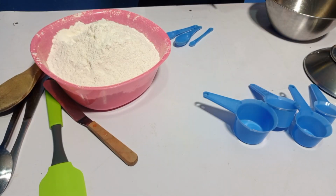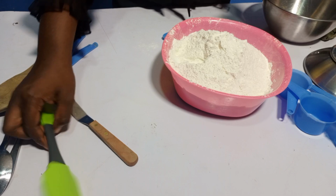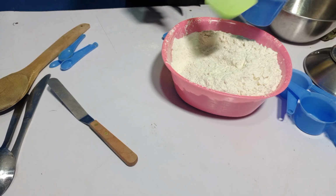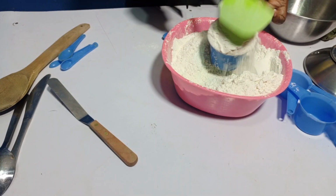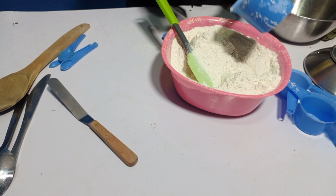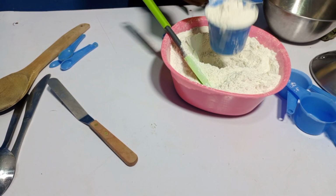So how do you measure your dry ingredients using your measuring cup? The first thing you want to do is, first off, try to fluff out your flour. Doing this will help to make your flour light, so that by the time you are packing it inside, it's not thick. If you just pack it like this, it's going to be heavy. Your flour is going to be heavy, and you're not going to get the result you should get. It's going to be packing too much flour in it, and also increasing the weight in your cup, especially if you don't have a scale and you're trying to use a measuring cup as an alternative to a scale. So if you measure like this, you end up getting the wrong measurement.